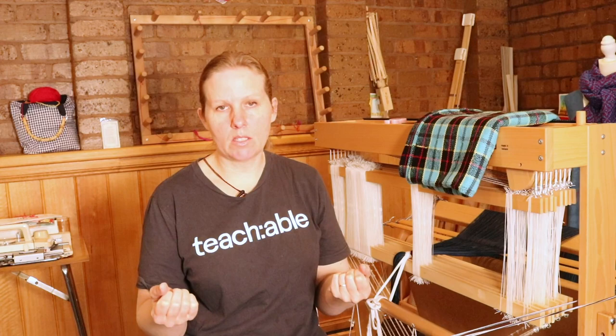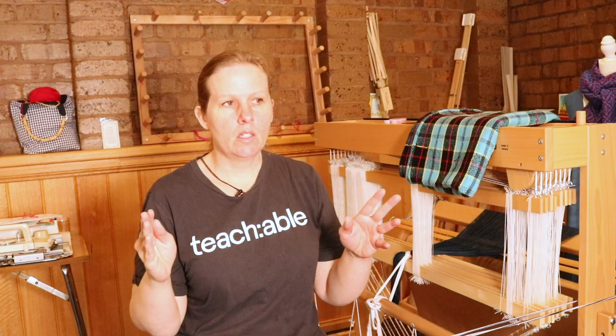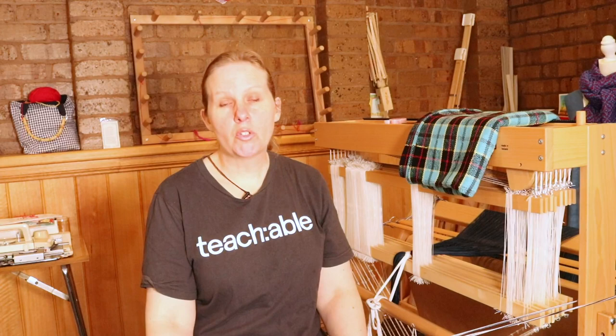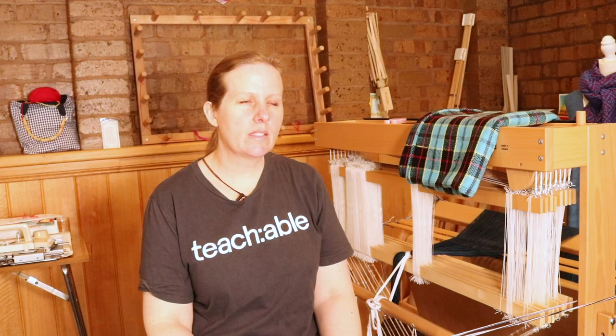There is no one way to do everything in weaving — there are always at least two, maybe even more, ways to do something. The best way to see what suits you is to just experiment. Access a range of classes so that you have a range of people presenting material to you. Try to enrich your weaving library by buying good weaving books, or check your local library, borrow books from people, collaborate with others, join discussions online. We don't need weaving dogmatists saying this is the right way and nobody should do it any other way — that's against the community spirit of weaving.